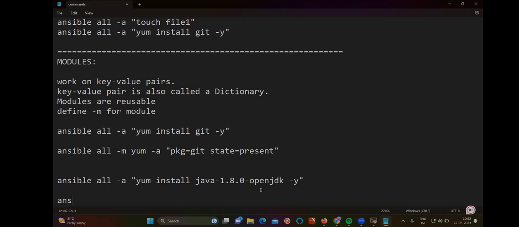Tell me. Ansible all hyphen m, which module you need to use? Next hyphen a. And here brackets or double quotes? Then you are saying brackets. Okay. pkg java-1.8.0-openjdk.